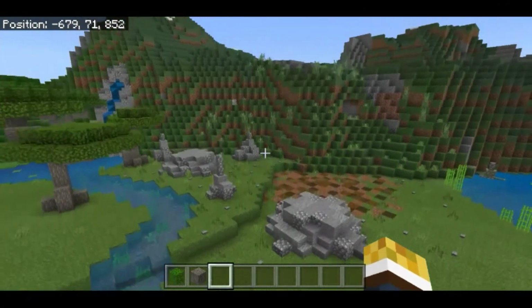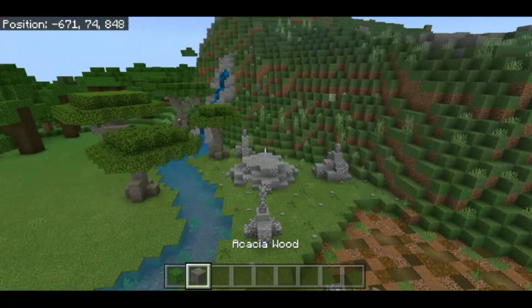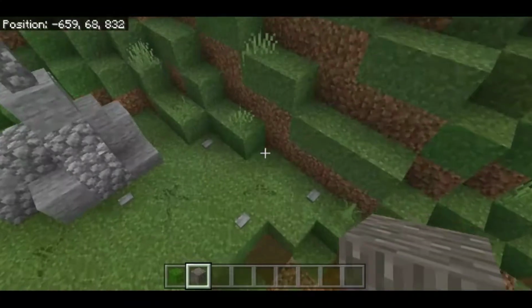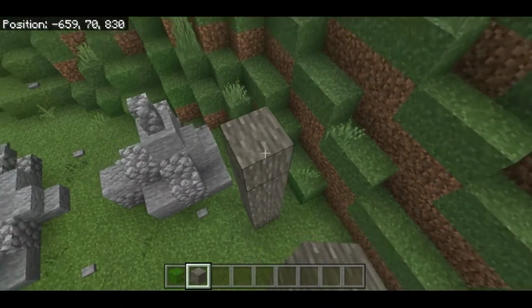So I am finally finished with the buttons here. So now the last thing I need to add is the custom acacia tree. I think I was gonna put one right here. This is actually the perfect spot for it. So 1, 2, 3, 4, 5.